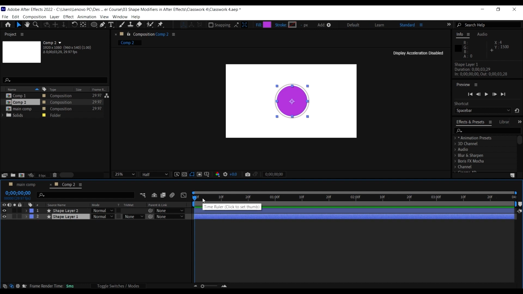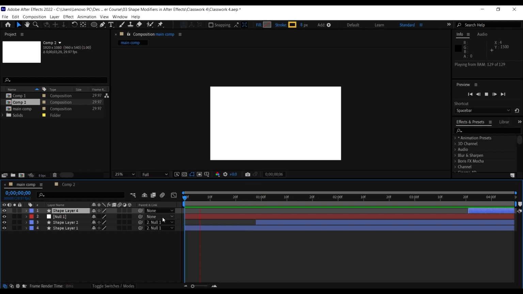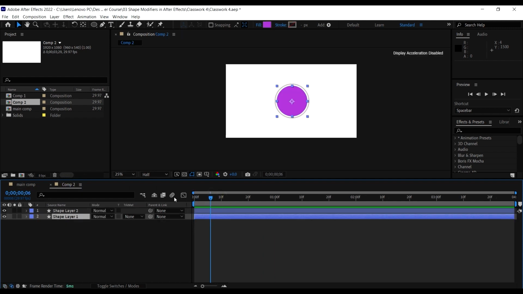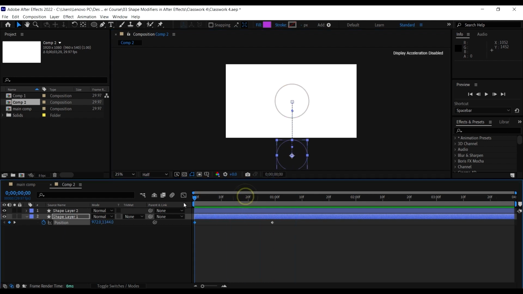For the animation we have our ellipse coming from below, so we have it animating from below. We have keyframes on our position, let's move it to 1 second, and we also have keyframes on our scale.